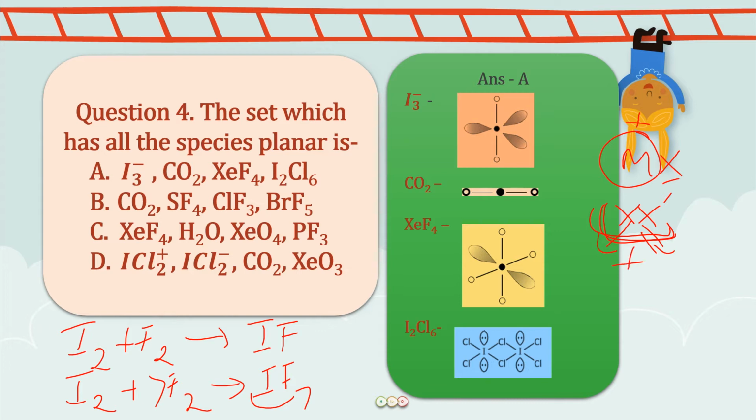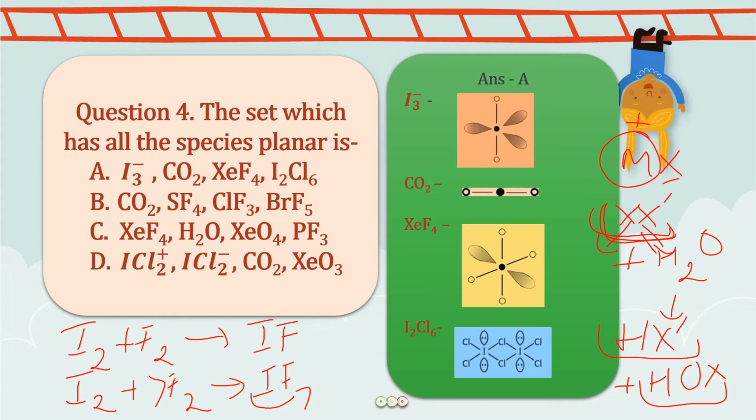So when we react XX dash with water, what you are going to get is HX dash plus HOX. The more electronegative halogen will make the hydrogen halide compound, the mineral acid that we have, and HOX is the hypohalide compound. So this is what you have to remember for various things.